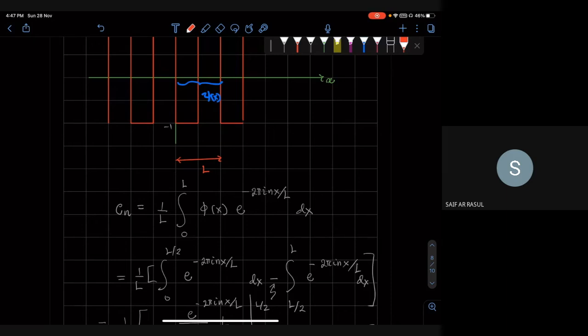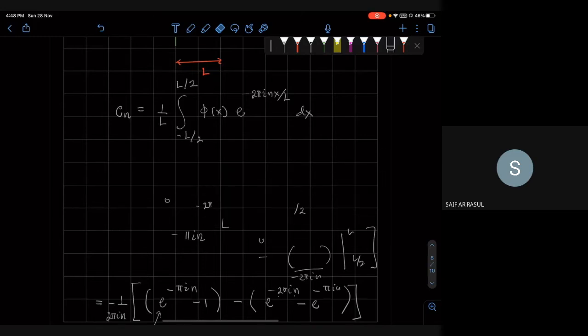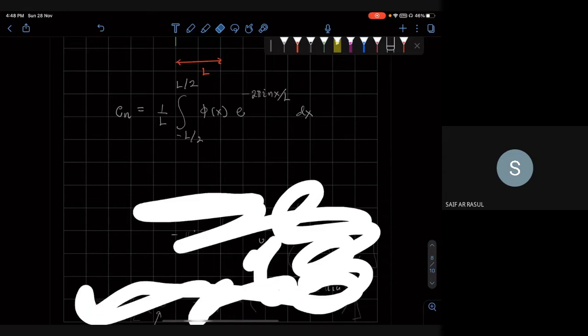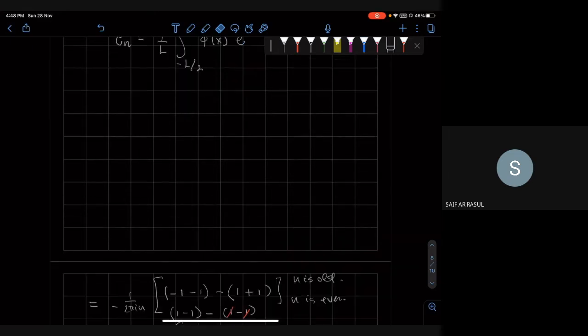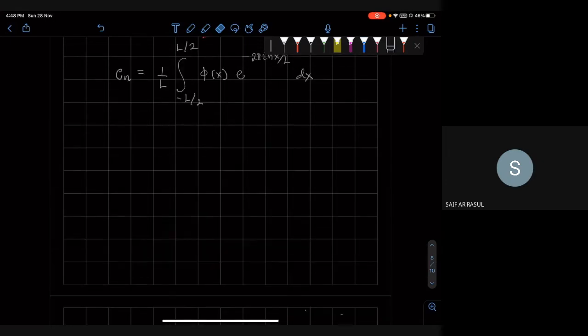Okay, so I think the mistake I made, I'm making the conjecture here, is that when you change... the only way I can think about is this, that my change of the limits from minus L/2 to plus L/2 messed up the formula. So let me try again using the other limits, okay? So let me try that. And hopefully this will work.